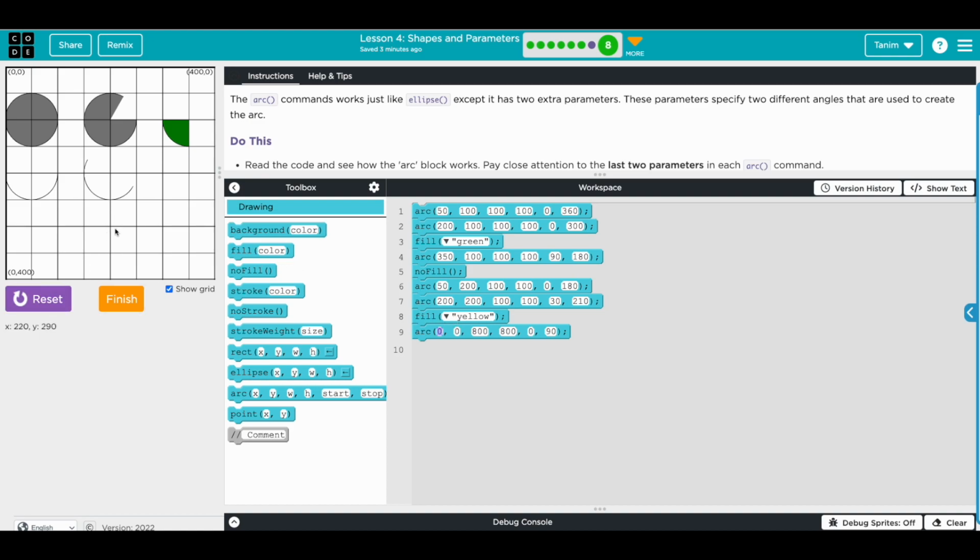Let's do it here. 300, 300. Let's do a reasonable size, 100, 100, and it can be any angle. So 0 to 90 is going to be like this, right? So it's going to be like this. So let's run, see, like this.